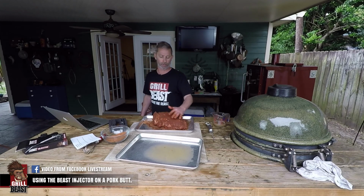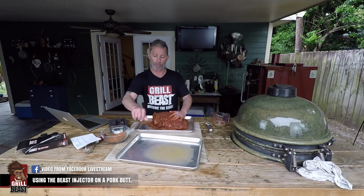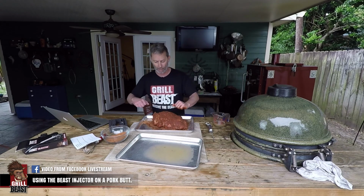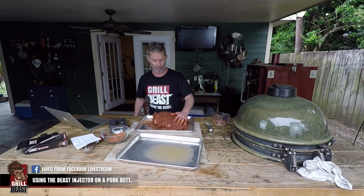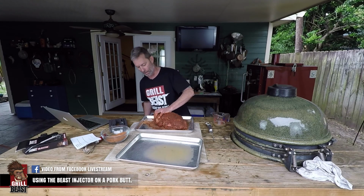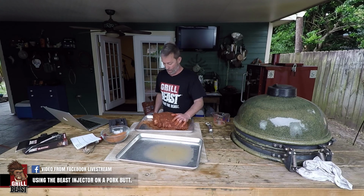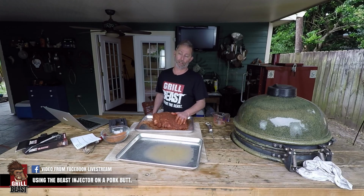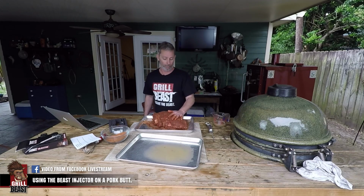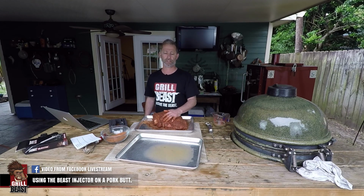I'm going to show you how to do my shredding. Some people seem to not understand why you would shred it with claws. There's actually a couple of reasons. One, just to get a little bit of a different texture. It cuts it all down and helps mix the outside bark in with the inside. It depends on how you're eating it. If you're eating it on soft taco shells, it works out better if you shred it, in my opinion. You might not like to shred. I like to shred.